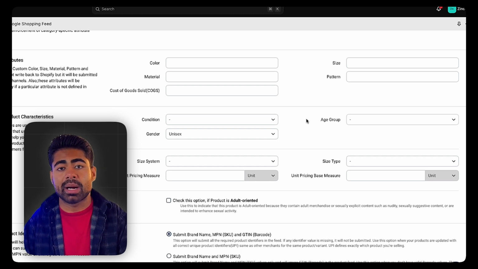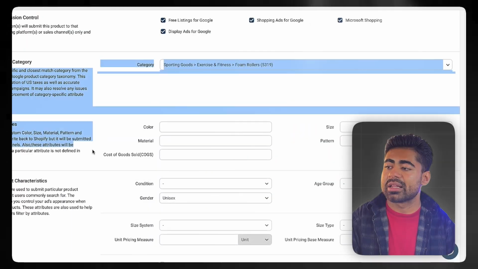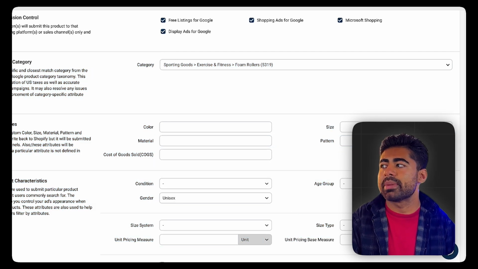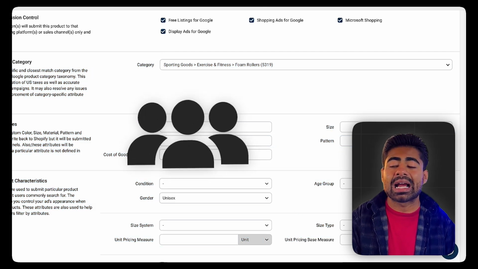The key you want to keep in mind is be as narrow as possible, because when your ads go out into the audience pool and try to find the right kind of audience for your products, they're already going to go after a broad audience. And when you have some things provided in the back end which are all narrow, it makes the algorithm's life easier. It makes it easier to find the ideal audience.